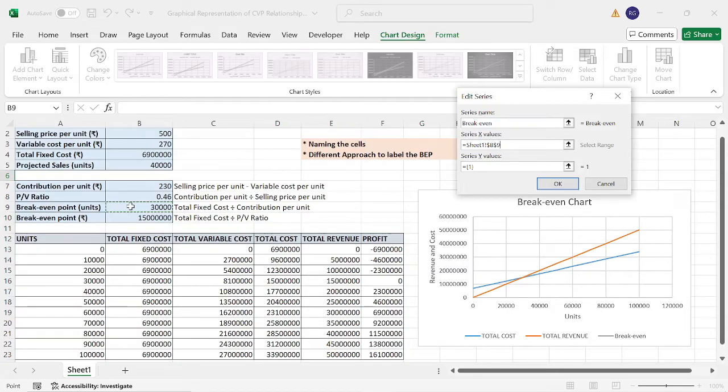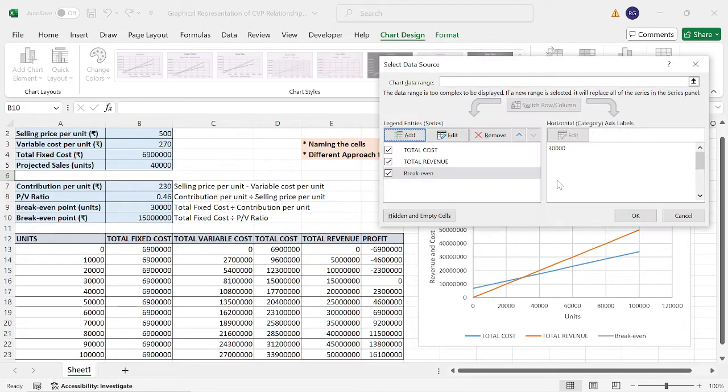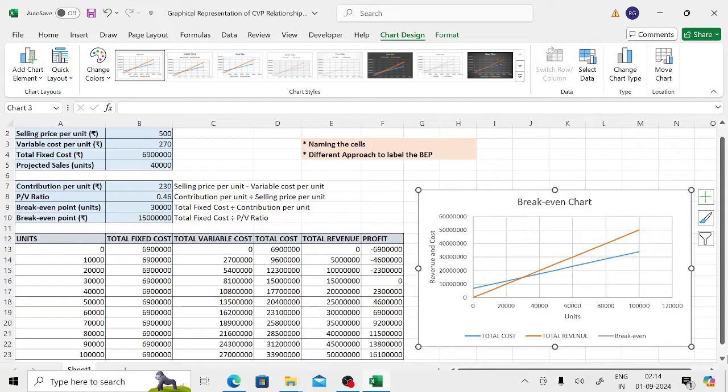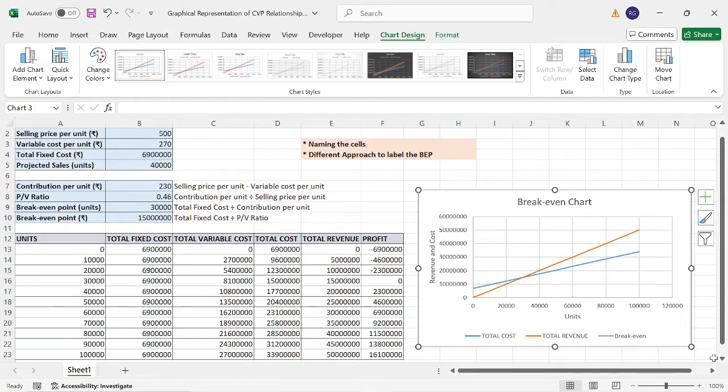So we select the cell B9, and the Y value is break-even sales in rupee terms. So we select the cell B10. We click OK. Again we click OK. Now this doesn't display anything because we have just added a new series.